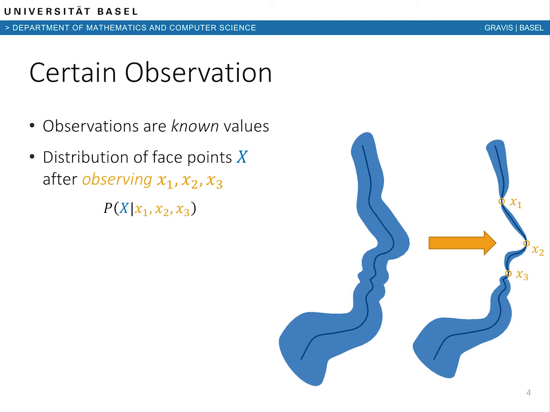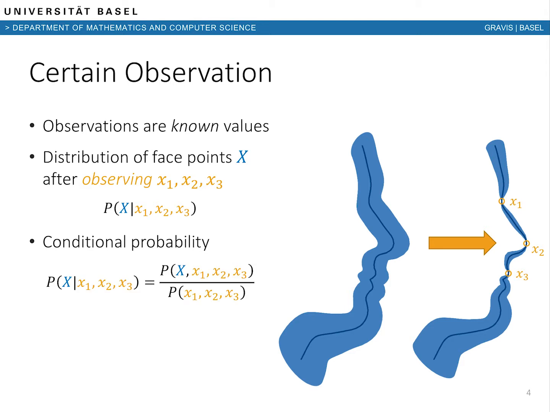So formally we would write it down like this. We have a conditional distribution of all our blue points conditioned on the three observed values. This can be solved using a conditional probability operation as introduced before. So just applying this definition, we would then have the joint distribution divided by the evaluated marginal of the observations. So it is quite straightforward to find our posterior belief, which would just be this conditional probability.